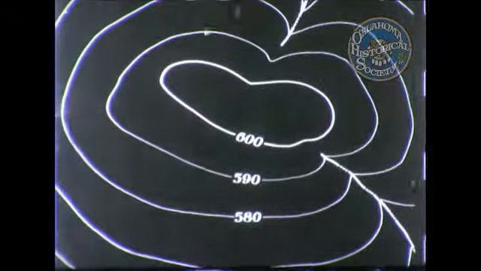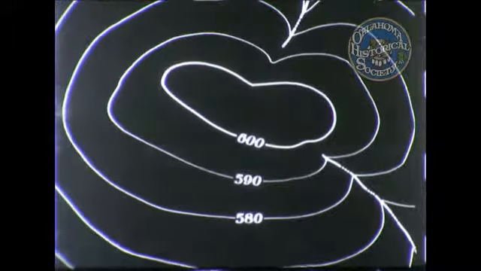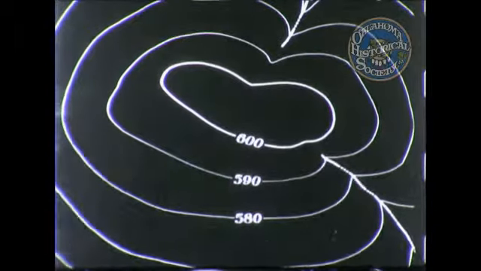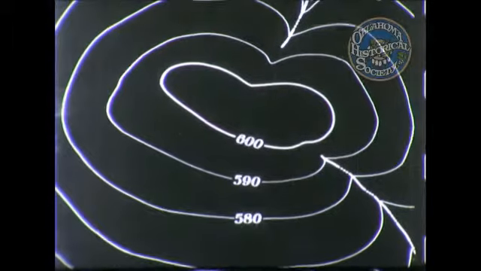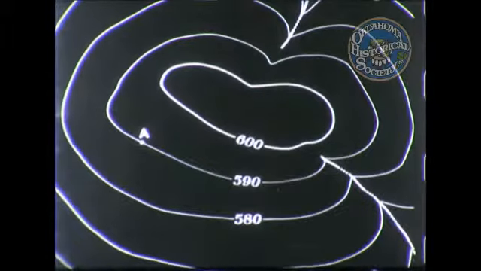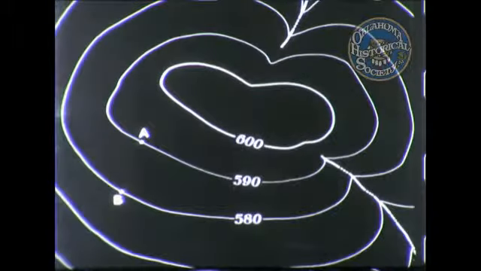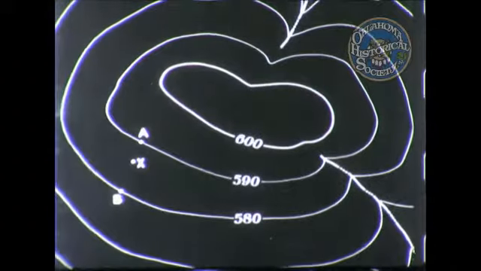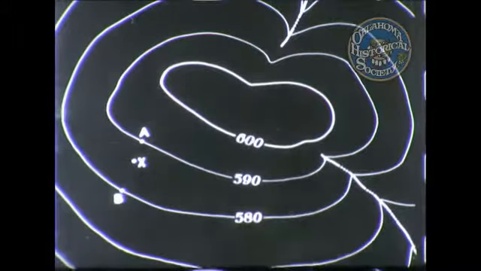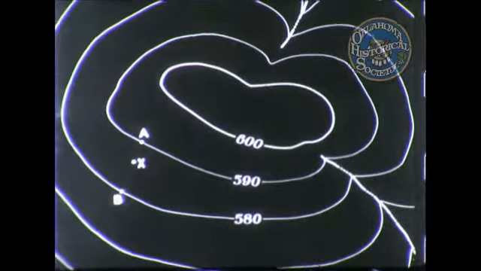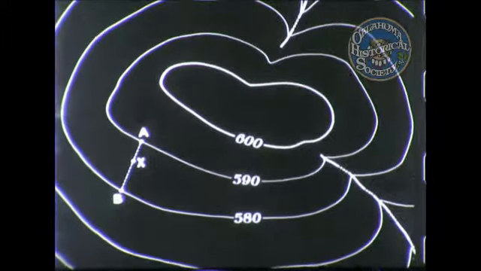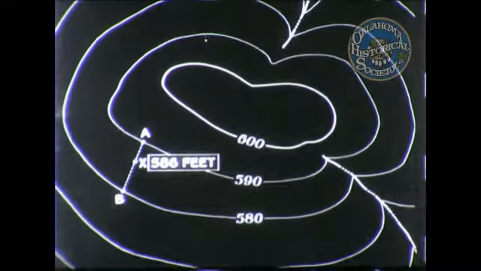This section of a contoured map shows the characteristic appearance of contours. The numbers indicate their elevation in feet above mean sea level, the origin of measurement of elevation. The elevation of the point A is 590 feet, that of B 580 feet. The elevation of the point X lying between two contours may be determined by interpolation. Estimate the distance from X to each of the contours between which it lies. It appears to be about 6 feet higher than B and 4 feet lower than A. Therefore, its elevation is approximately 586 feet.